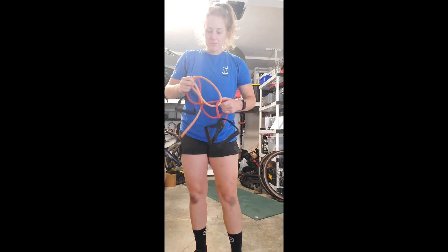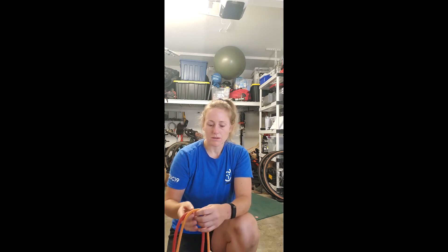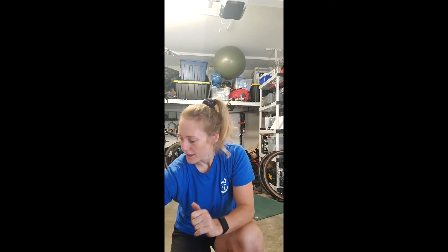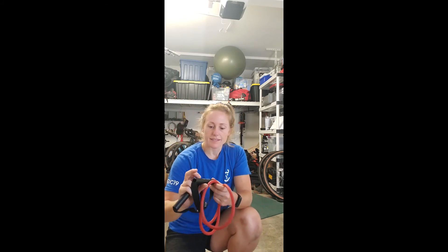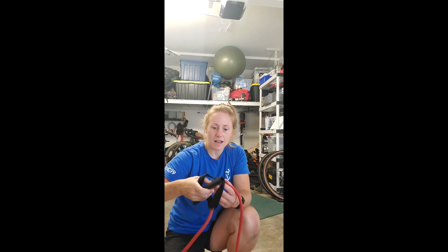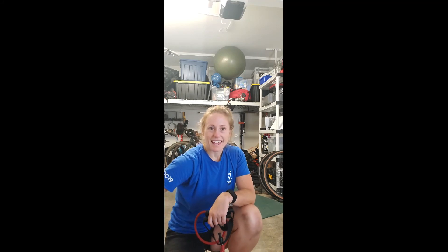Welcome to our accessory block. We've got the same three exercises as day one last week, but now we're decreasing repetitions and increasing weight. Last week I used a light resistance band for 12 reps of our shoulder complex — this week we're going into 10 reps of everything, so I've got a medium resistance band. For our lunge circuit, we've got six of each direction, six circuits each side, and I'm going to use my med ball. The last thing is our hollow body hold, increased to 30 seconds from the 20 seconds we did last week. Four rounds — here we go.